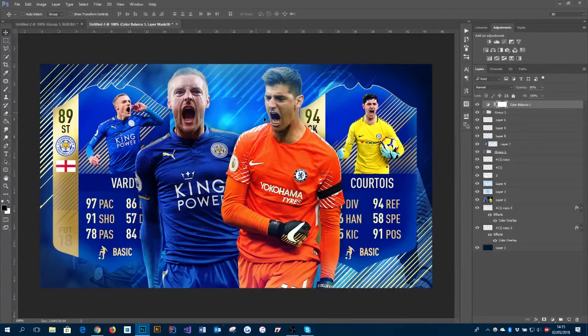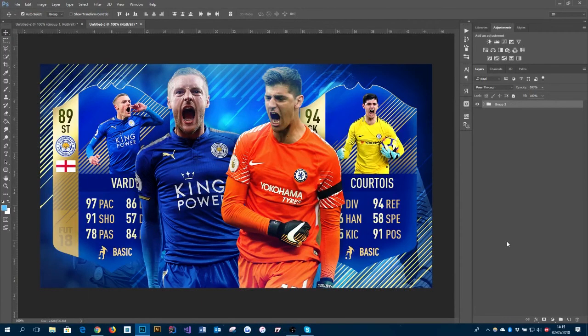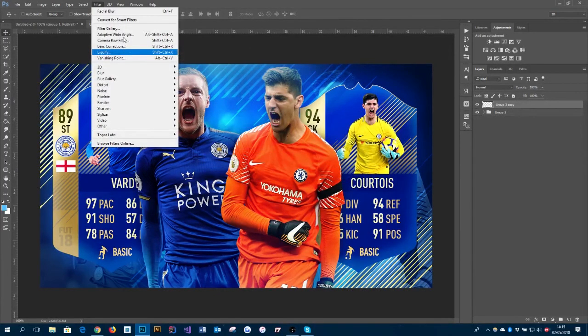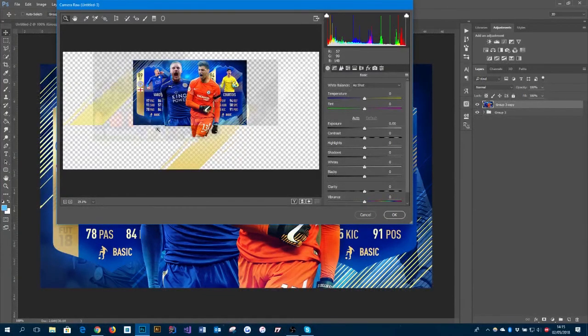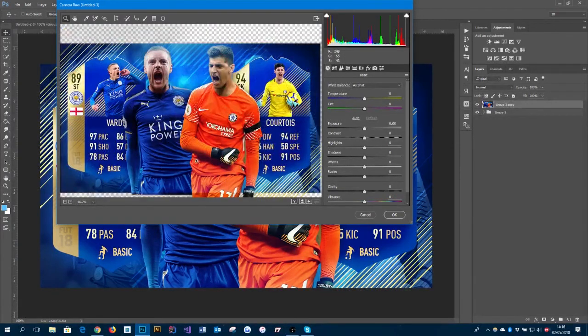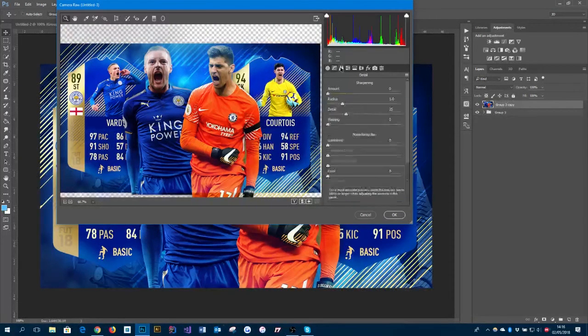And then finally we'll just add some sharpness to the thumbnail. So we will group every layer with Ctrl G and duplicate it and merge with Ctrl E. And then we'll go to filter, and I use camera raw filter. So once that's loaded, I zoom in a little bit and go to these triangles, which you can then control the sharpening.